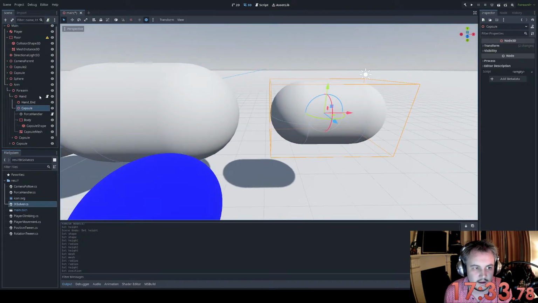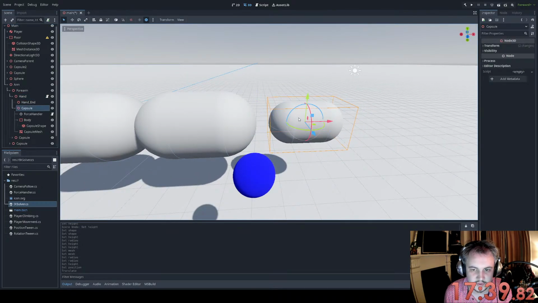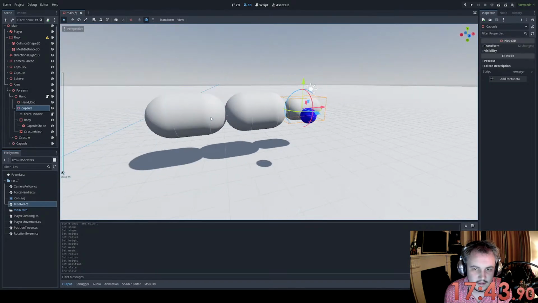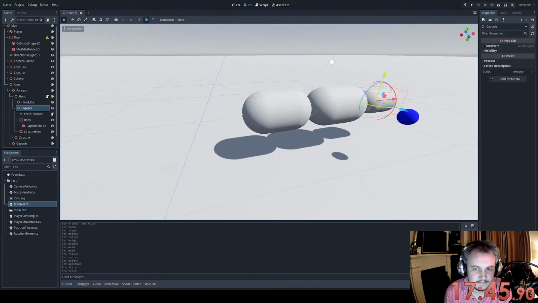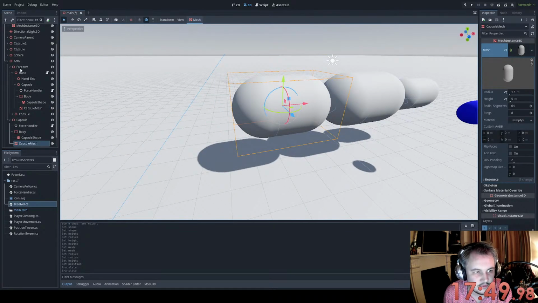Right, and then this hand is still at the. Yeah, this hand could probably go here, and then this capsule can probably go here. And that's our little hand. It's a big beefy guy. Okay, and then we can just move these things around basically.